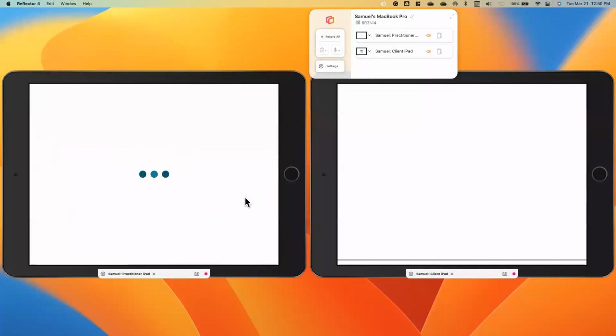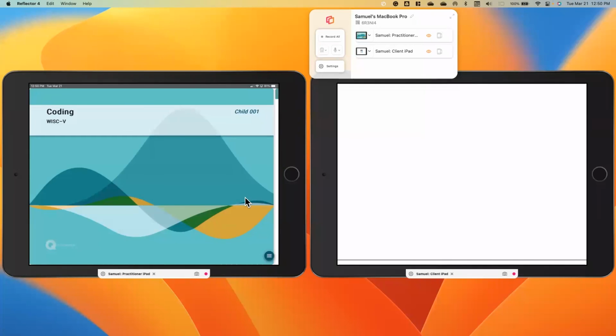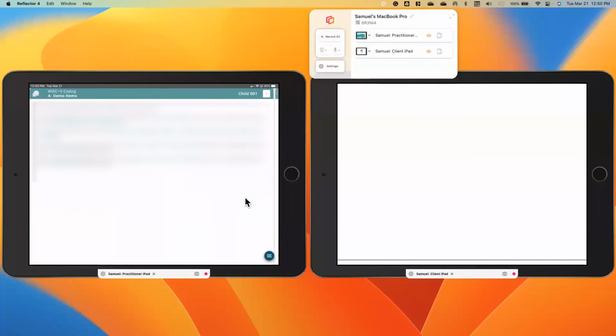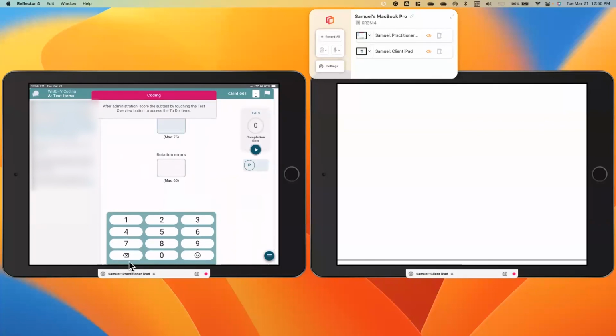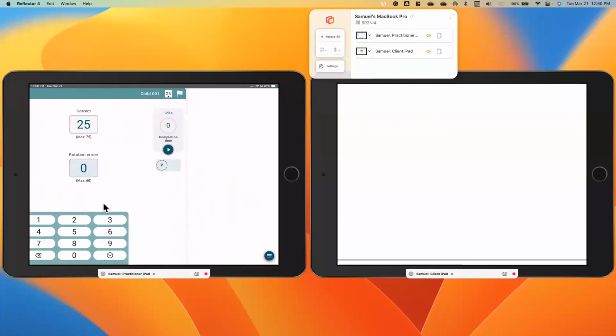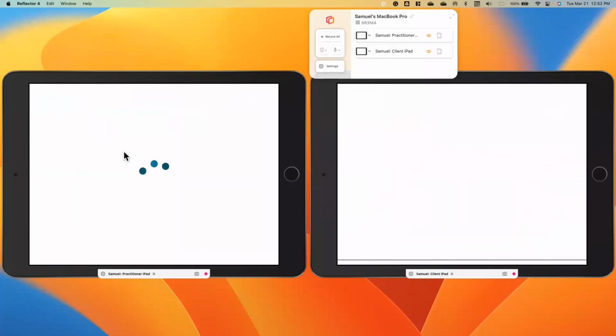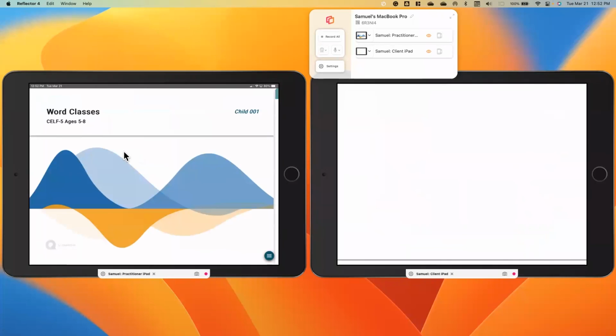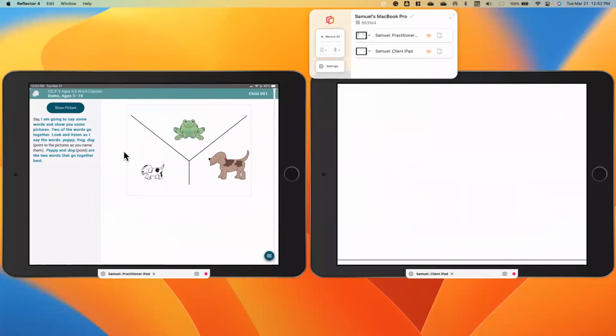So the next subtest that I want to show is from the Self 5. Oh no, okay, we got one more for the WISC. So yeah, with the coding subtest, now you can mark the amount of correct answers directly on the keypad here. So that's a minor difference, but certainly helpful. And now we go to Self 5, word classes. There we are.